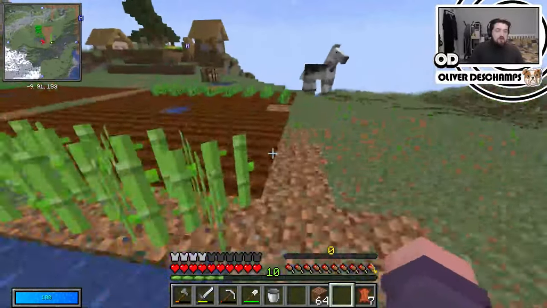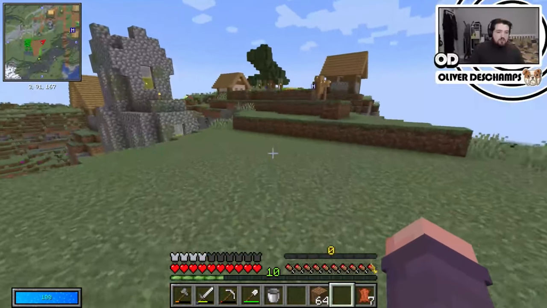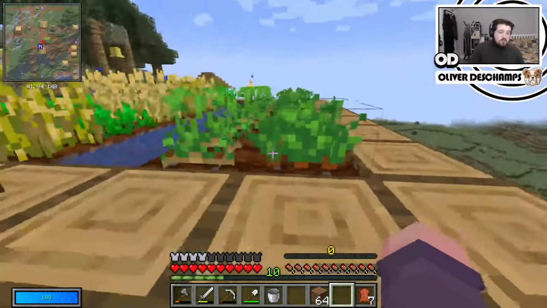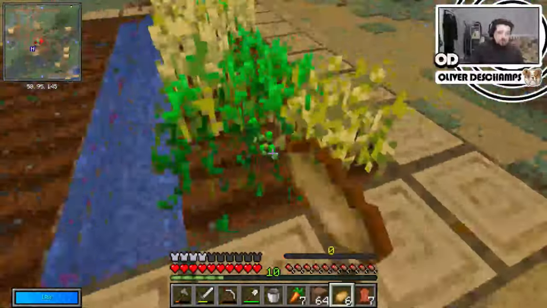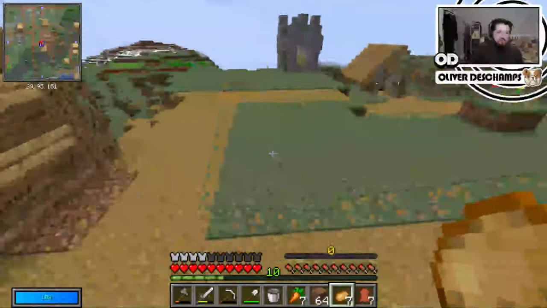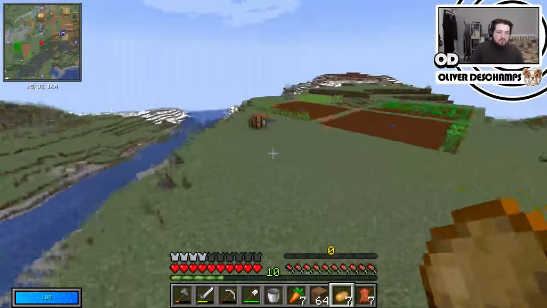There we go. Get that going. Cool. So we should now be able to come back over here and technically just destroy this one, for all of the crops that it's worth. We might leave it here for now, in case we want to grow anything special.